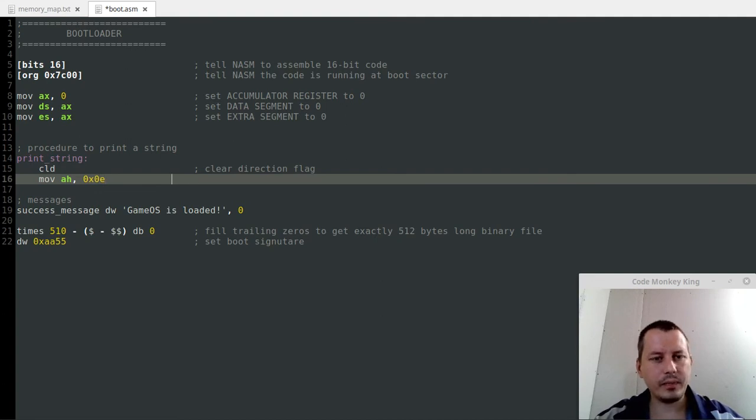So here we want to enable teletype output for the int 0x10 BIOS call.